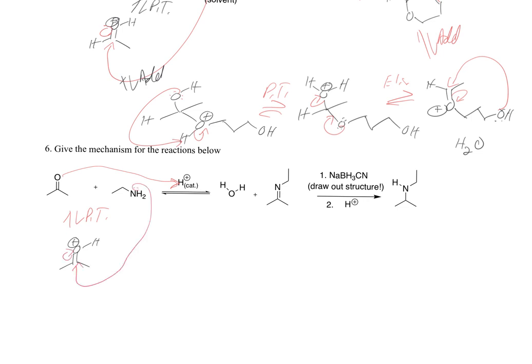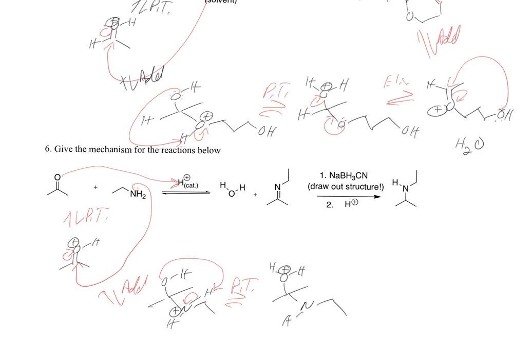So then it adds, right? Because that's where we need to go. Once we add, we make that tetrahedral intermediate. Positive charge here, but we just added that. We want to lose water, so we're going to do a proton transfer. Positive charge there, make that a better leaving group. Nitrogen's there. Now we can do that elimination step, right?